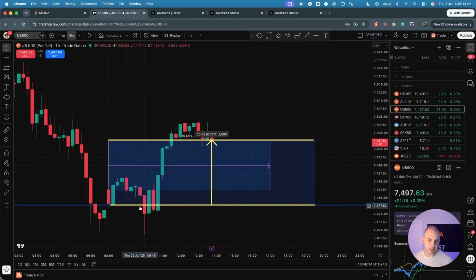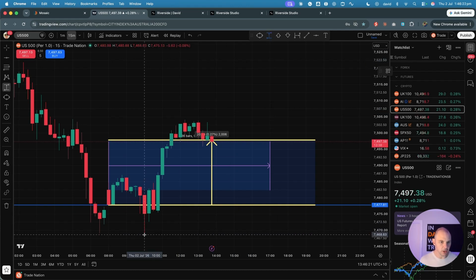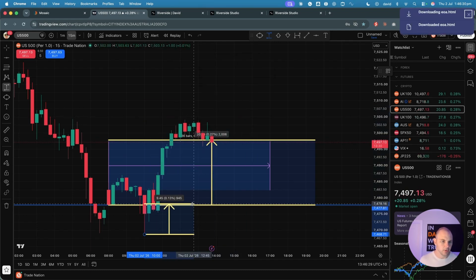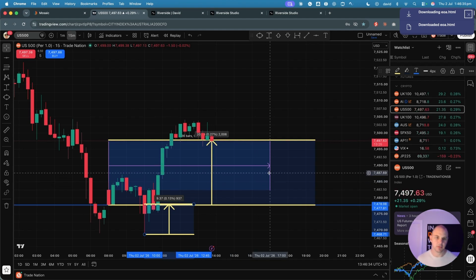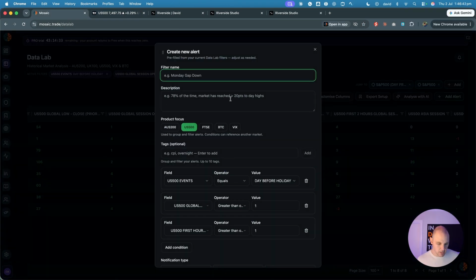Okay, so again, similar to the Australian example, 10 o'clock here when we were down, got this sell-off here. Historically, again, on this setup, you had 100% probability that you were going to make 9 points at least by the end of Asia. Okay, so anyway, let's use that for the alert. So we'll add an alert. I'm going to call it day before holiday, strong start.